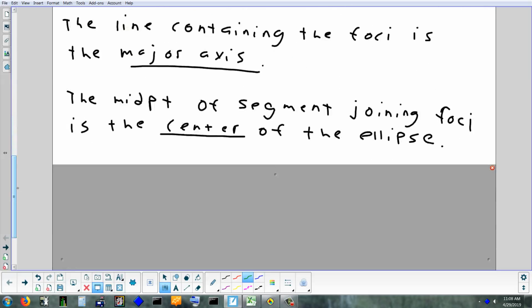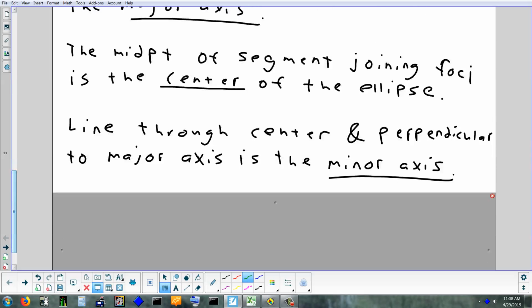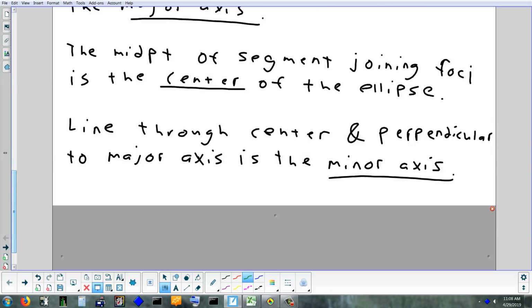Now, if you draw a line, I think I already had it on the board, you might have seen it. The other way, up and down, you get your other axis. Did anybody see what I had up there? One of the axes was called the major axis. And did anyone see what the other one was called? The minor axis, yep. So the minor axis and major axis are always perpendicular, just like x and y axis. So if you draw a line through the center, perpendicular to the major axis, that's called your minor axis. Okay?